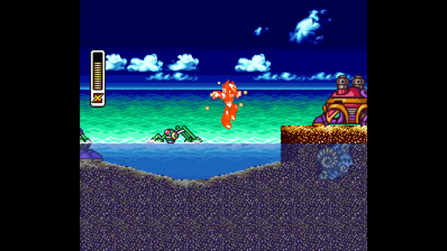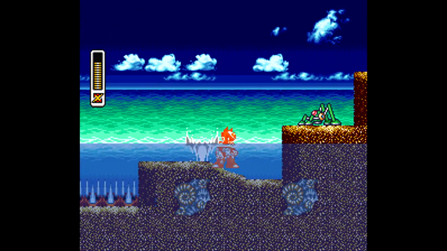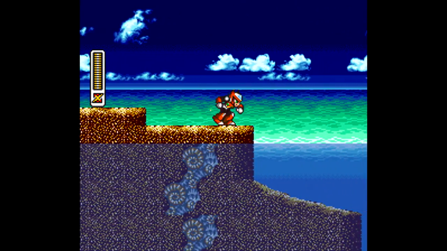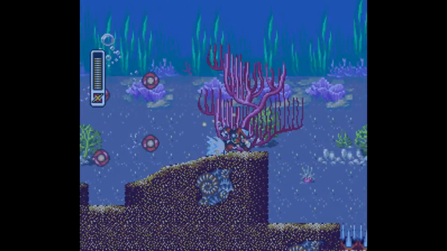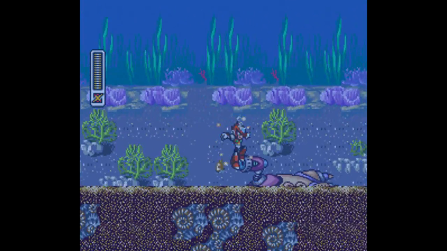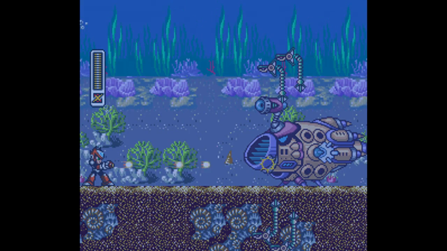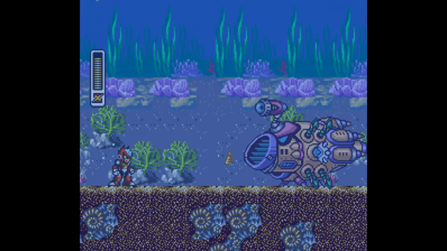The reason why we're completing this level now, though, is by doing so, we will of course get the heart thing in this level to increase our health, but also, a lot of the stages in the game, which is really cool, affect other stages if you complete them. So if you're able to complete certain stages, you will actually affect some of the layout of other stages. So, by completing Launch Octopus, we will end up adding water to Sting Chameleon's level, which will allow us to get an item there.